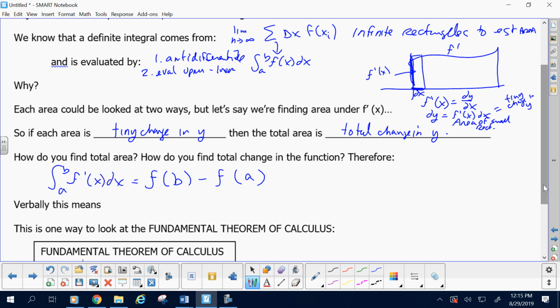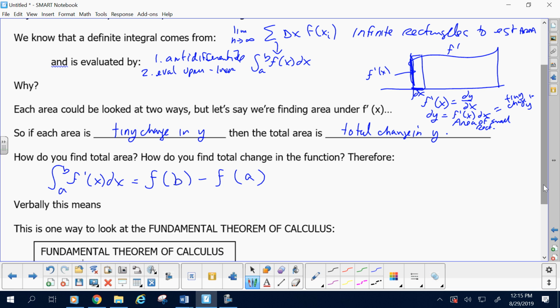Think of it like this: if you find area under velocity, you're saying lots of little velocity times time. Isn't that just lots of little movements giving you distance? And so the antiderivative of velocity tells you how position has changed. So on one level, it feels like you're just making stuff up: it's the antiderivative, go for it. But it makes sense. You're finding the change in y in the original function.